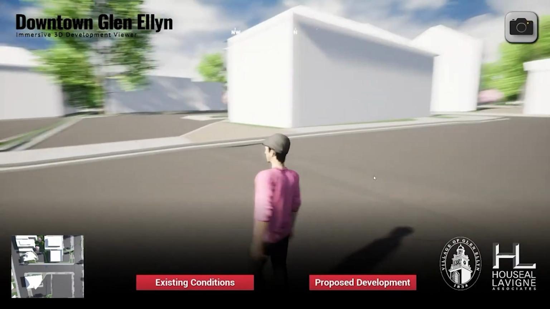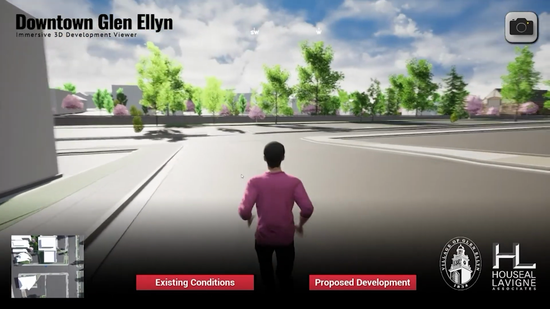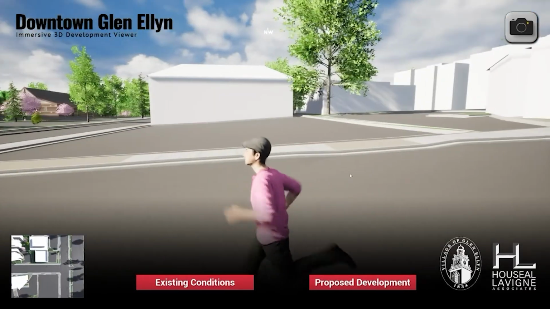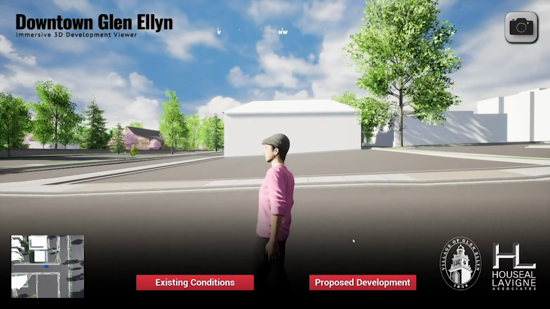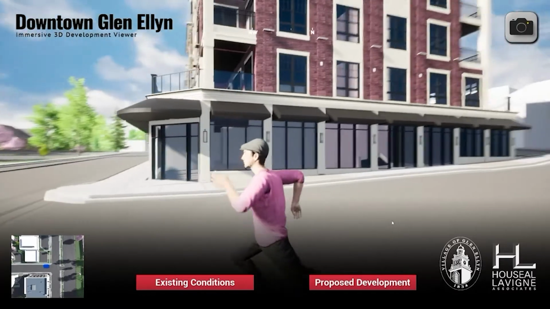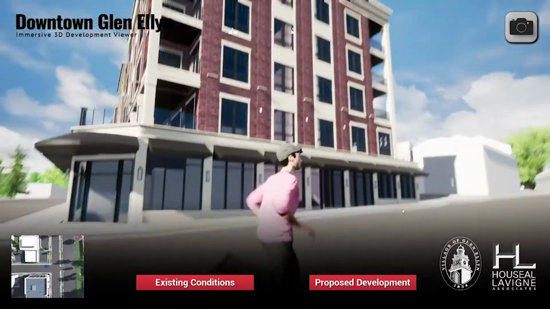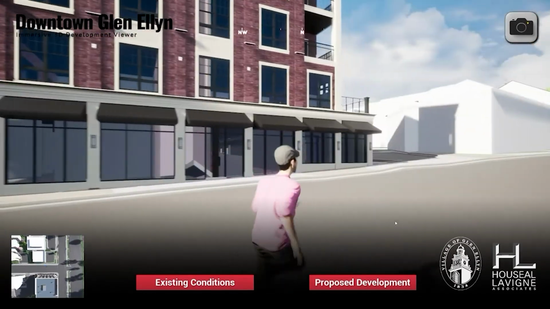You can see as I'm walking here, there's a little bit of a hill. And so there was a development that wanted to come into this vacant parking lot. And this is what they wanted to do. And so this was version 2. And we also gave them the ability to take a picture. It saves it into their camera roll.